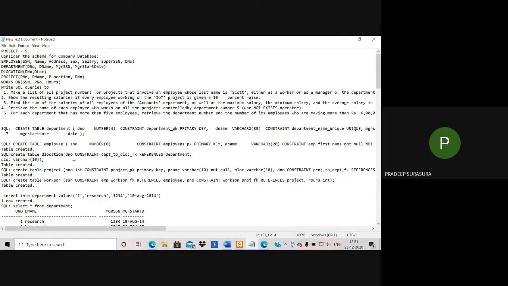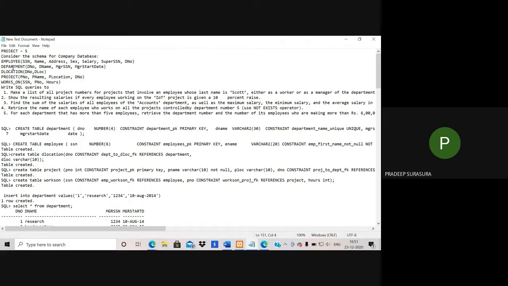Before I start, I will just refresh the primary keys and foreign keys in this application. So we have employee table, department, location, project, and works on. Amongst all these tables, the first comes the department table with the D number as the primary key.